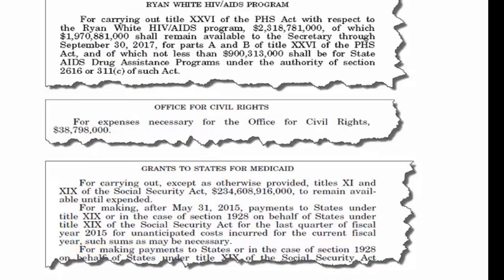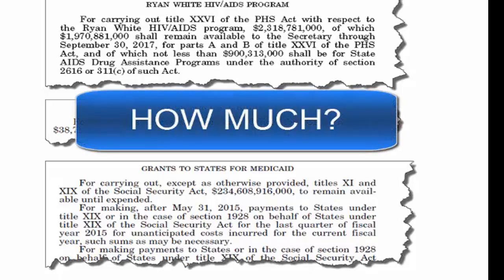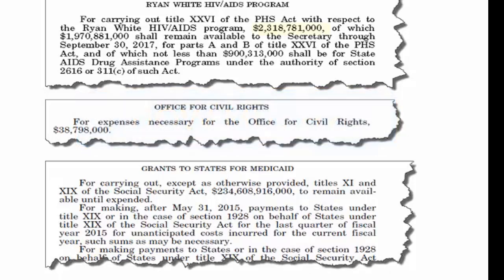Question 3. How much is appropriated? This amount typically follows the purpose statement. Here we can see examples of definite amounts. In some cases, when the amount is for an entitlement program like Medicaid and not known in advance, Congress may use the phrase such sums as may be necessary to indicate what is referred to as an indefinite appropriation. These amounts are determined by agencies and subsequently approved by OMB and Treasury.